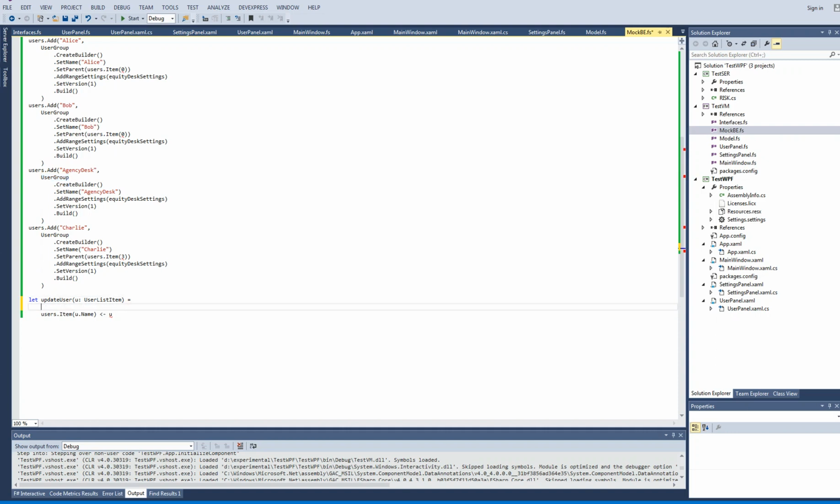So a bit trickier. We need to look up the parent group. Let p equal users of item of u.parent. If parent is not known, right?